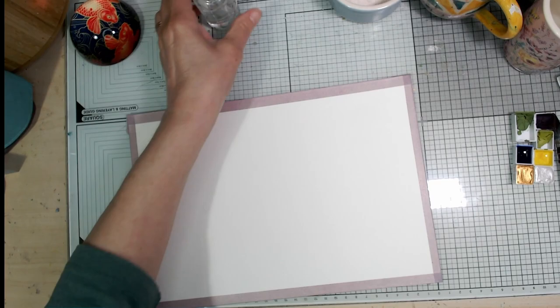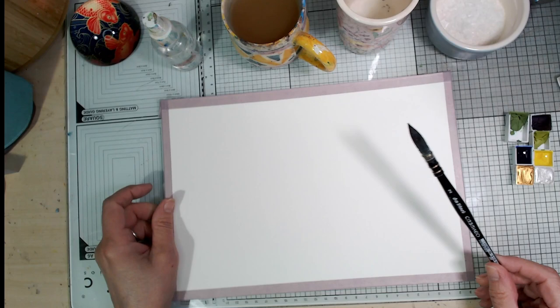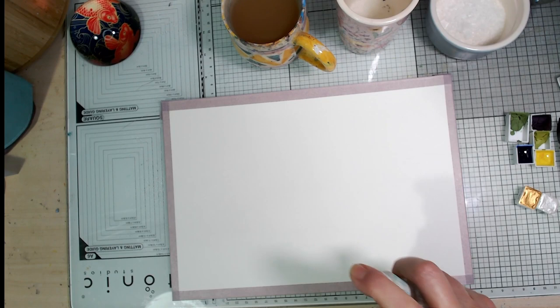Got my spritzy bottle. I've got dirty water, clean water. I've got some salt to get some texture later, hopefully. I've got a couple of different sizes of brushes, but for this bit, this background, I'm mostly going to be using the big fat one, the good old spritz first, probably. Just getting started.